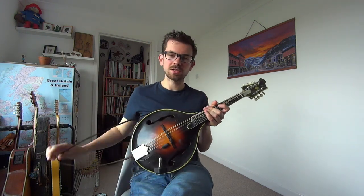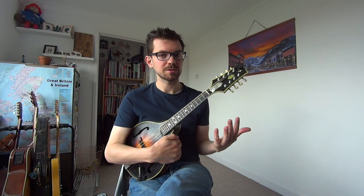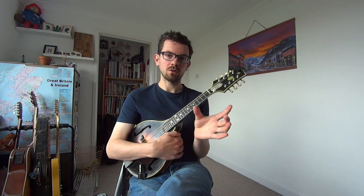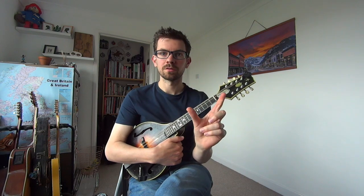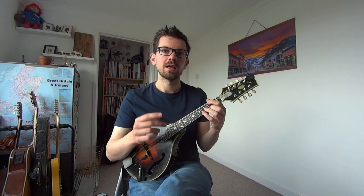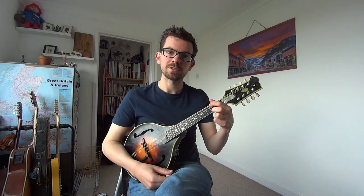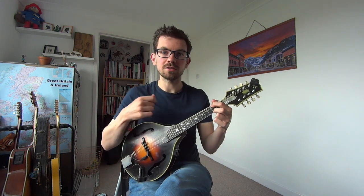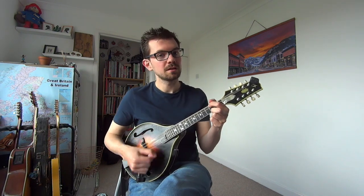So I kind of like to find a middle ground, and when I'm playing chords in 6/8, I have a rule. This is just a personal thing. If there's one chord that covers a whole bar, so for example bar 1, it's a D chord for both, that gives you a bit more space because you're not having to worry about changing hands. So if there's one chord in the bar, I would do a strum on the first of the groups of 3, and then a little arpeggiated run on the second group. So it'd sound like this. Like that, something like that.